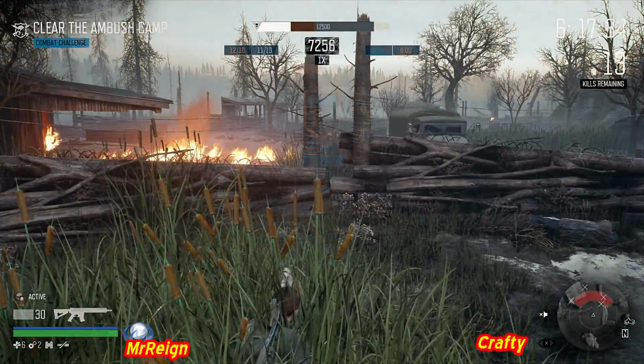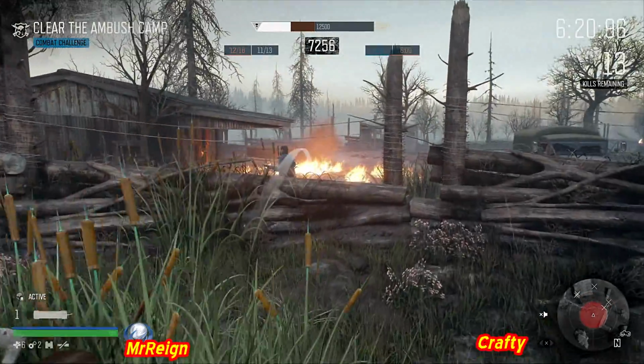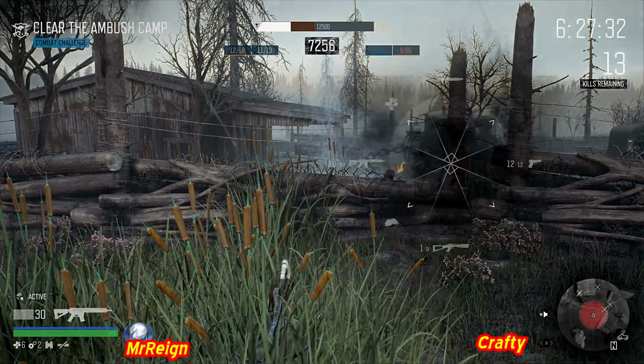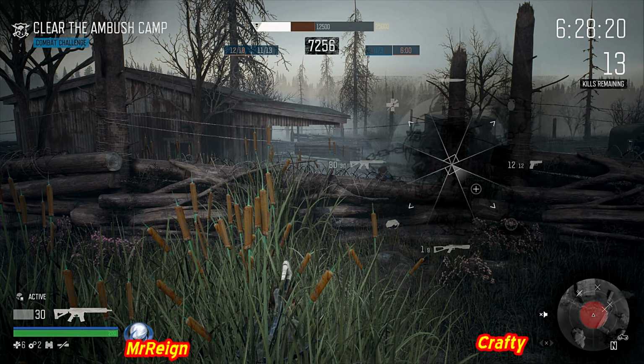Yep, does he run back? There it is. Come on. Where the hell did he go? Yep, and I missed him as well. Can you believe it? Napalm and a pipe bomb. Missed, and I've got no throwables again. I'm like, ah, god damn it.